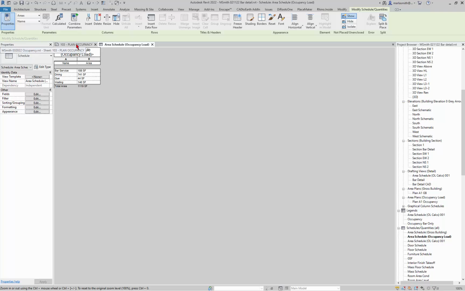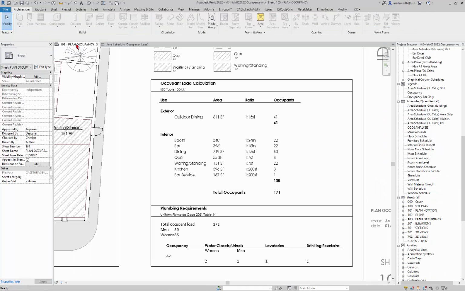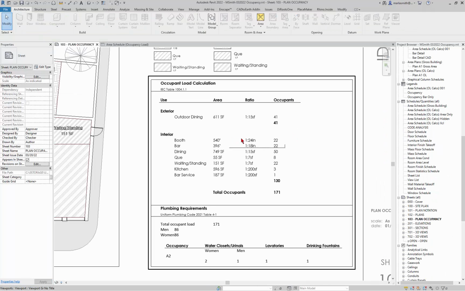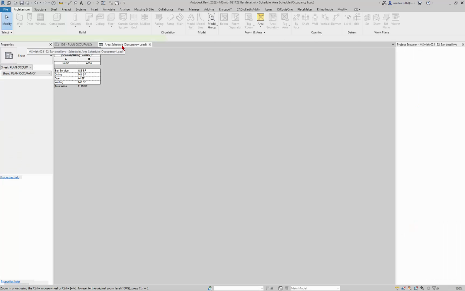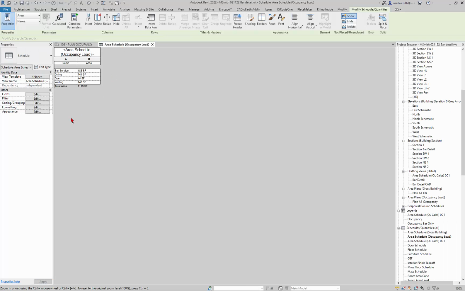I'm going to go to my plan occupancy right here, and here are the load ratios. The dining is 15 square feet per person, the queues are 7, and the kitchen and the bar service is 200.